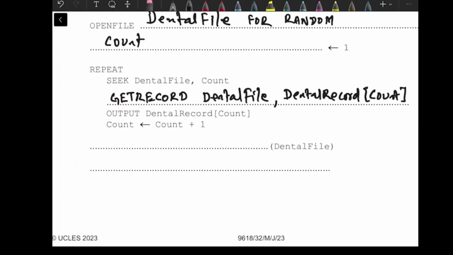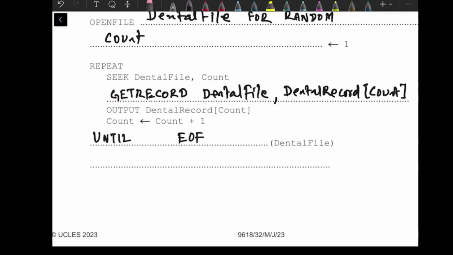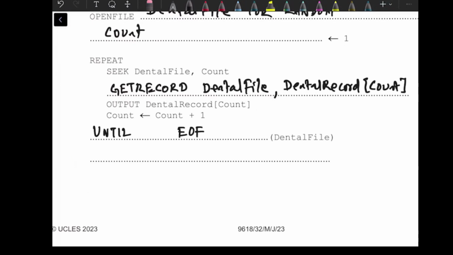Then after repeat we have until. Actually this will keep happening until end of file, because we are using repeat until, so it is end of file. If it was a while loop, then it would be while not end of file. So you know the repeat until is a false based loop.